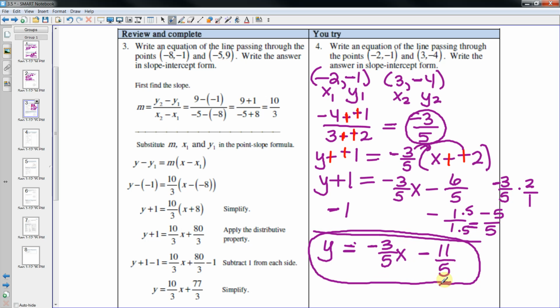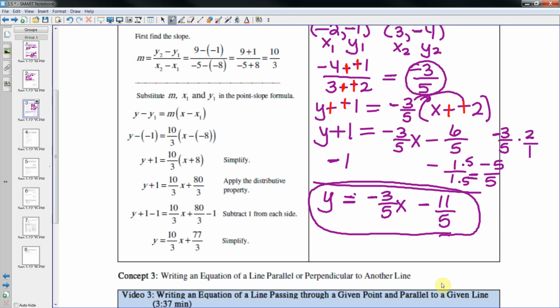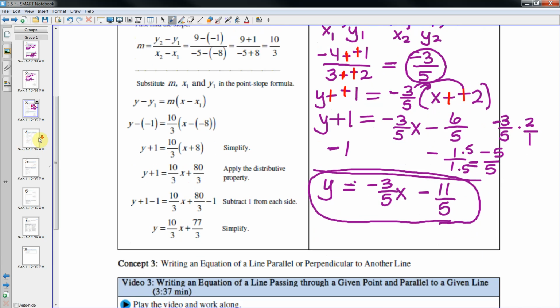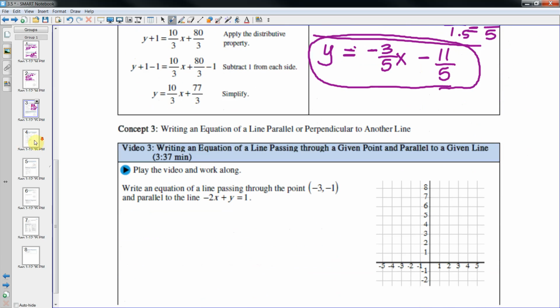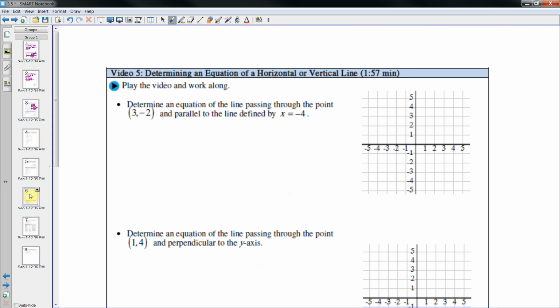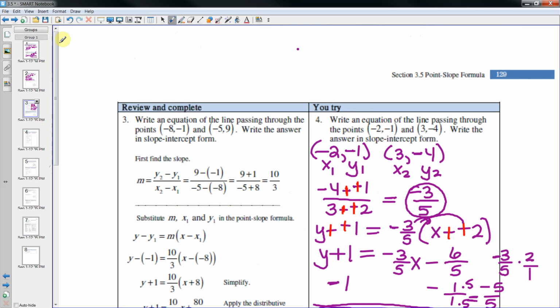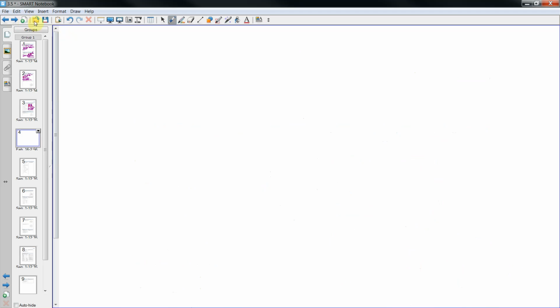And those aren't too fun to do with fractions. I know they're not. I think on the test I've got it nice where most of them don't come up with fractions. And so I think that you'll be very pleased with that. Alright, let me look. We're not really doing parallel and perpendicular, so let me just check through these next pages. Yeah, they're all talking about parallel and perpendicular. So let's go back to this next page, and let me put in one other kind of problem.